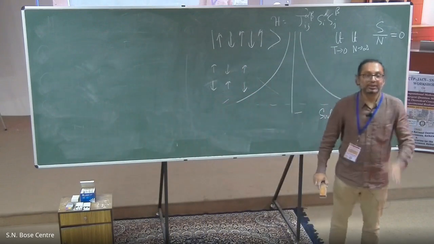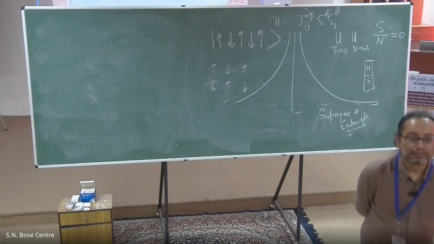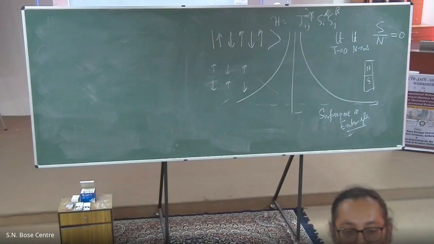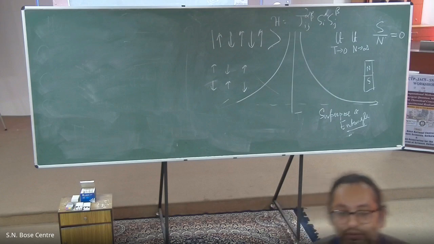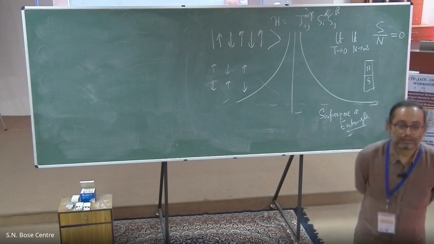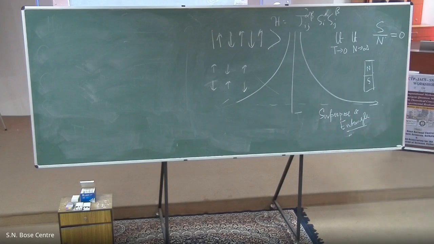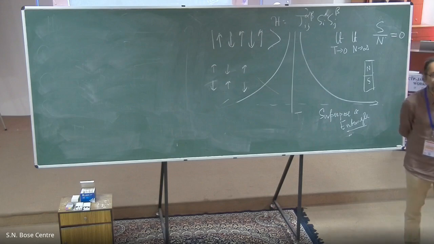Other questions? Yes. When we are taking different terms in the Hamiltonian, does it depend on the energy scale in which terms are to be taken? Like the Heisenberg interaction is there, the DM interaction is there, and the other interactions, as you said, we can add more terms to it. So how do we decide? Does it depend on the energy scale?